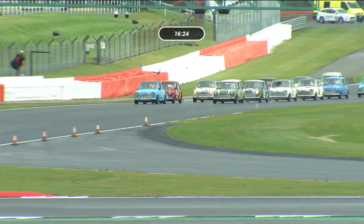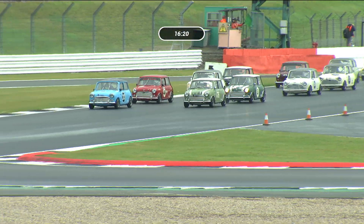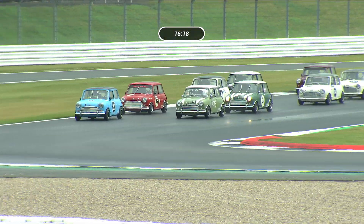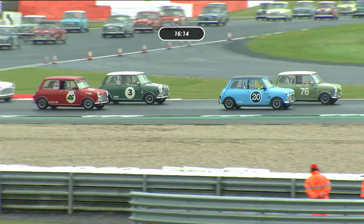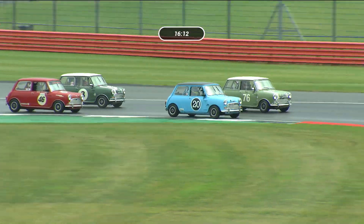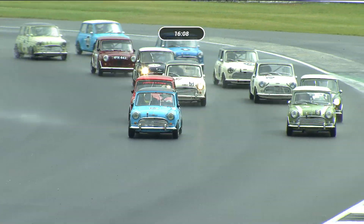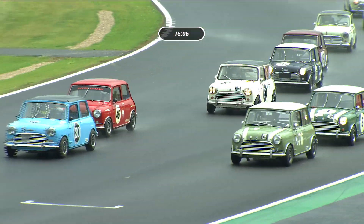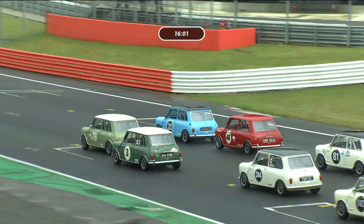You can see the pace car peeling off into the pit lane. And so the blue car, Endaf Owens, with alongside him, Adam Morgan, who was grinning all over his face yesterday after he got out of the car, having qualified second fastest, and will be putting his BTCC skills and experience to good effect here now, to see where they can see off the very rapid Welsh driver.